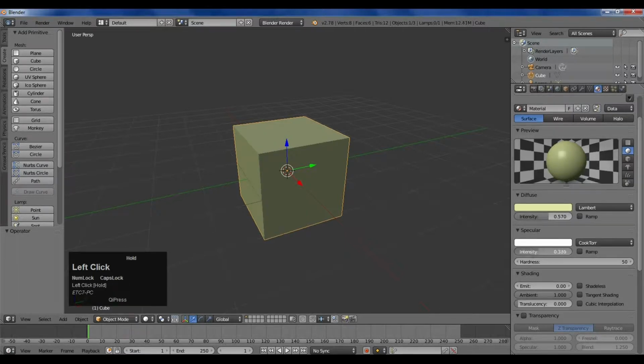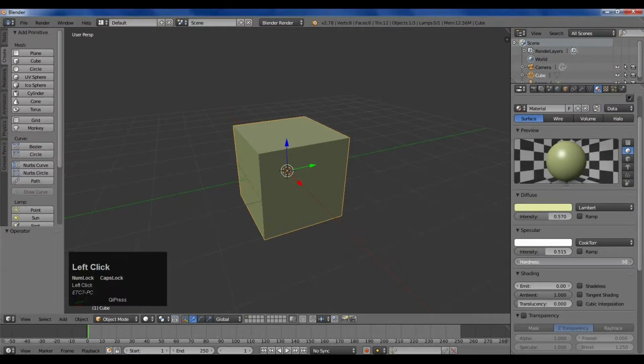So it depends upon different kinds of objects. For example, with the same color we can have an object which is made up of metal, and we can have the same object which is made up of plastic. So both of them may have the same color, but the specular capability of a glass or we can say a plastic is more while a metal is less. So according to the object requirement we have to increase or decrease the specular.